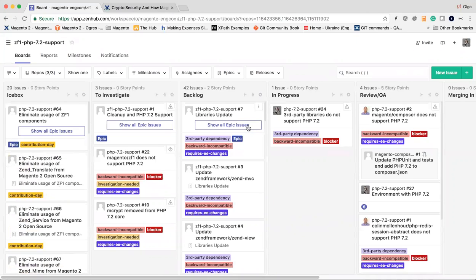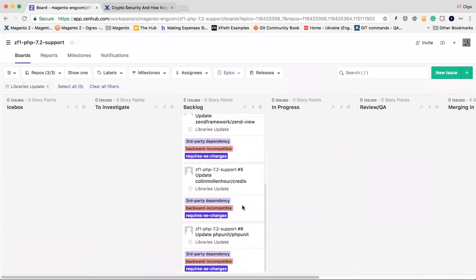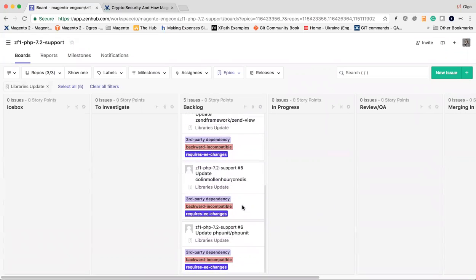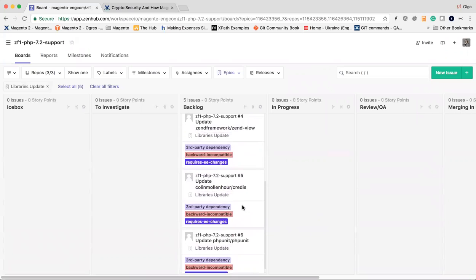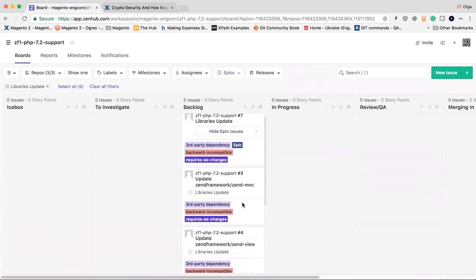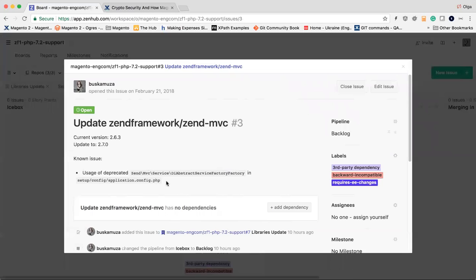What else? Also, I added tasks for updating other libraries which do not impact PHP 7.2, basically, but which we still want to update. They include investigation results.